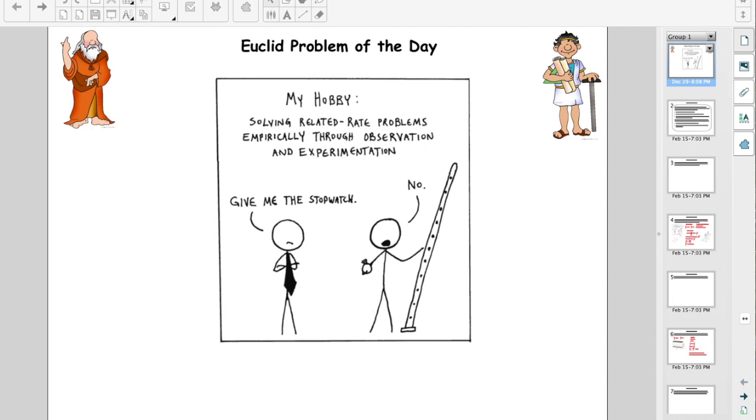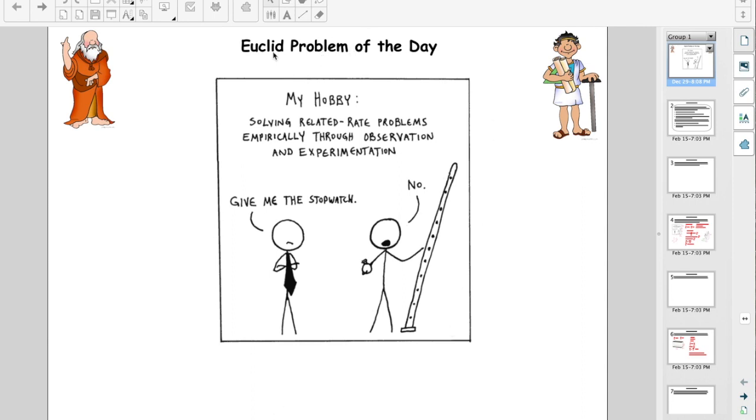I believe this is the last lesson in Unit 5, which was applications of derivatives. This is something completely new. We do not cover this in high school MCV at all. It's related rate problems, which will require us to use implicit differentiation to solve. And you're going to be solving some problems with regard to time.